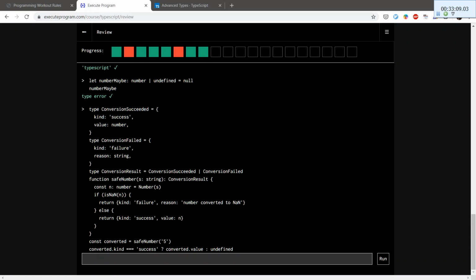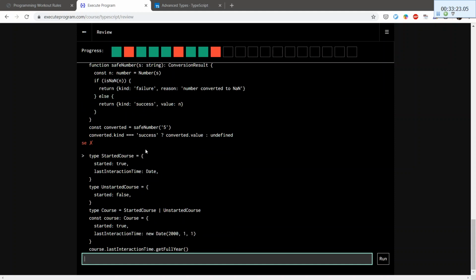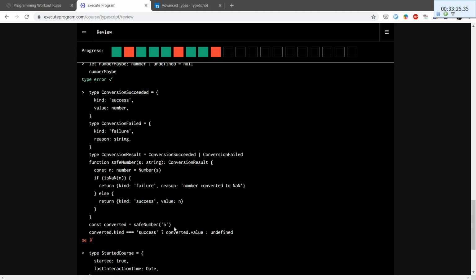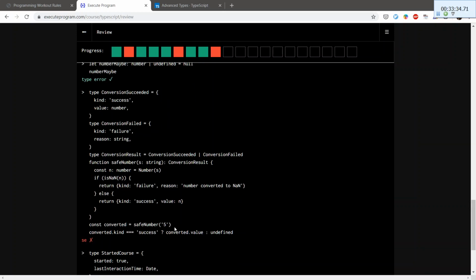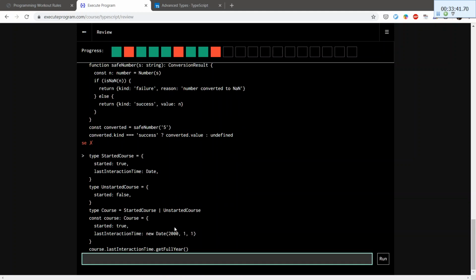Because this is a comparison. So converted kind, comparing. What the hell is that? Is that a syntax error? No, it is not. Okay, let's continue.